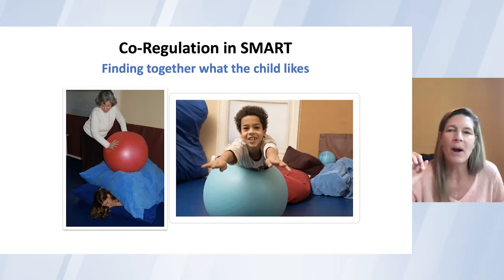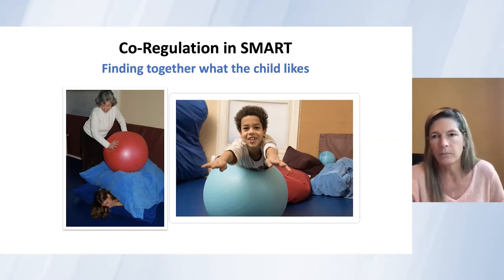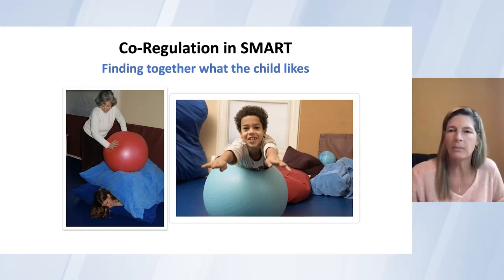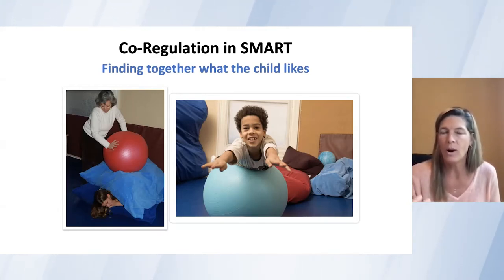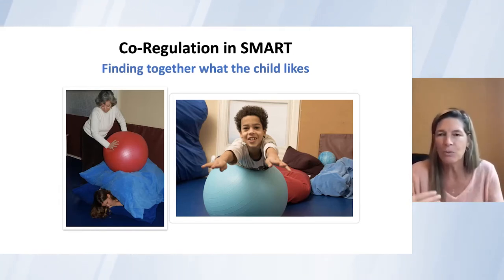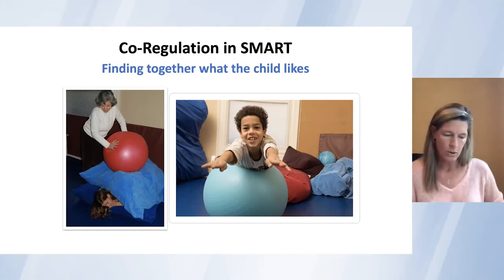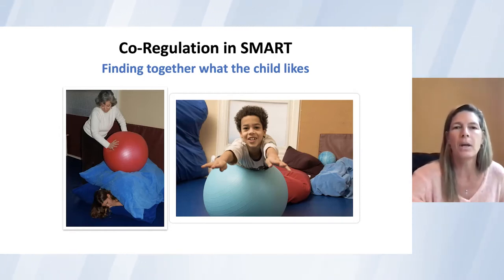So let's think about rhythm now for a moment in terms of co-regulation. And here's an interesting example. If you think about playing basketball with a child, the child both gets to do their individual rhythm, right? They're bouncing the basketball, and that's their own individual rhythm that they're finding there. As well as there's a rhythm between adult and child, where there's a rhythm in terms of turn taking. There's a rhythm in terms of figuring out which way to move. So there's both an individual rhythm and an interpersonal rhythm that happens when playing basketball. So those are just some examples of how regulation looks in these different forms and different inputs.